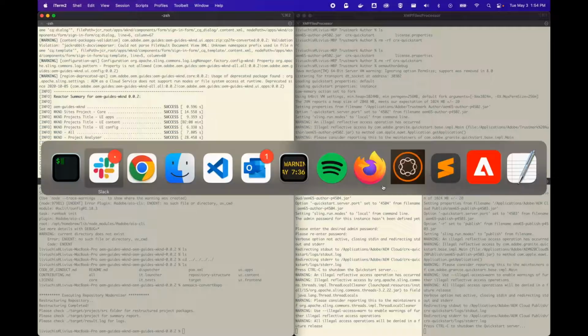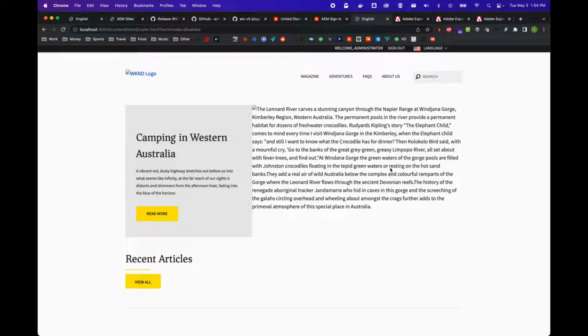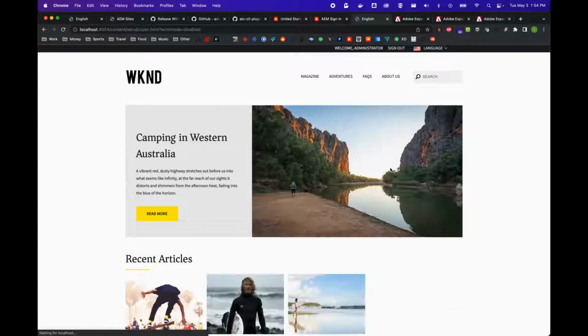Finished here, and if we go back to our page now, what I will say is that in the background, I did run this build and the page wasn't cooperating. I believe that when we changed the core components version, there were some collisions that were happening in the back end. So what I had to do was delete the AEM instance entirely and rebuild it. And now that we've got the AEM instance fresh, with only the core components version that we want, which is the latest one, when we refresh the page, we do indeed get a fully functioning Weekend website.